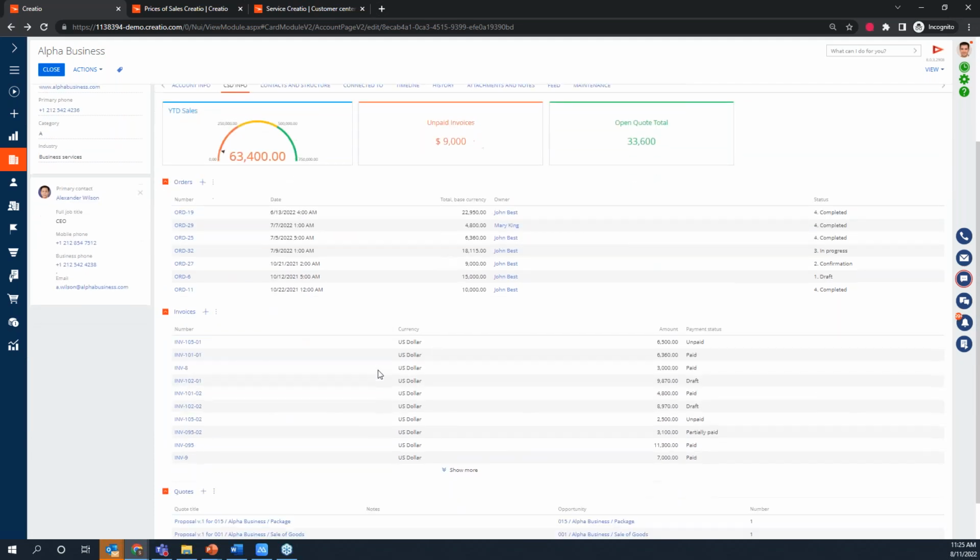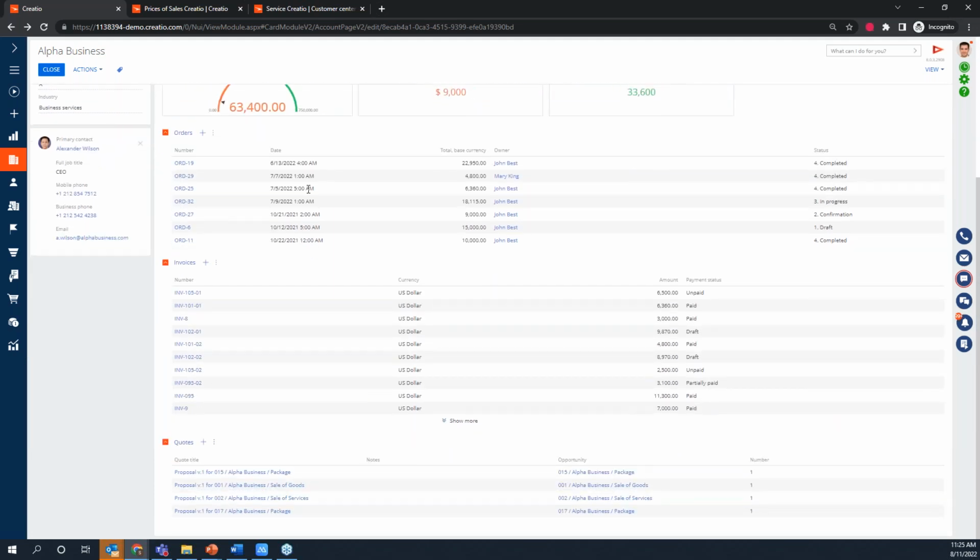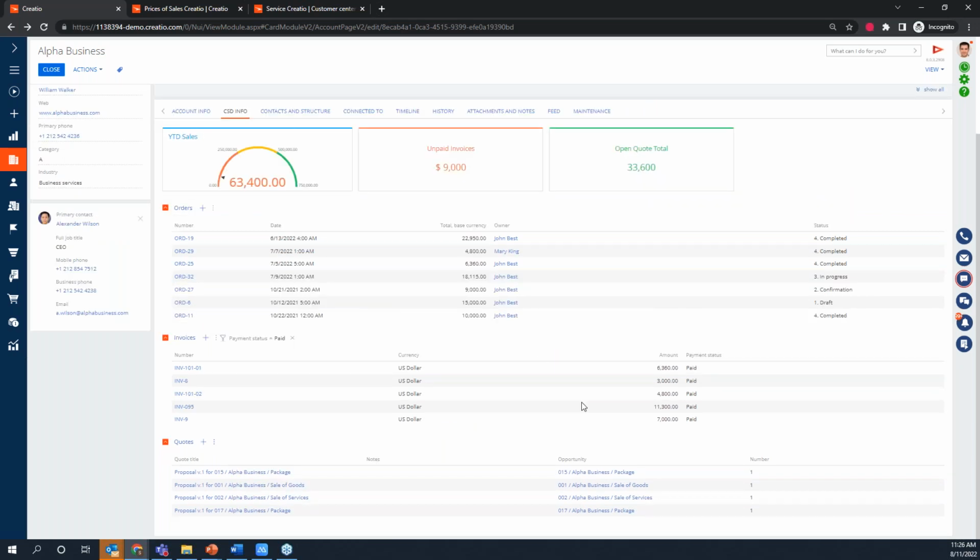We can start getting that information in a kind of a snapshot. But all of the orders, invoices, and quotes that we're pulling live here, right? And these are all of the orders from Alpha Business by base currency, the date of the order, what's the status of it. Here are my invoices and their status. And we can even start filtering these. So I can say, give me a list of all of the invoices against Alpha Business where the status is paid, right? I want to see my paid, and there they are, right? And so it filtered out all the stuff I didn't care about in that detail.